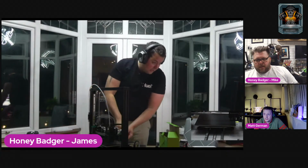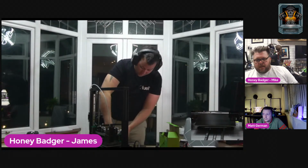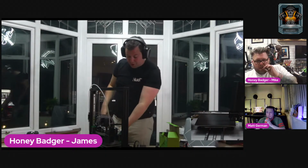So fair play to it. It has got thermal runaway enabled. The issues that we have from shipping: we have a bent lead screw, a very bent lead screw, and the filament sensor isn't currently working. Other than that, and the front extruder plotters.